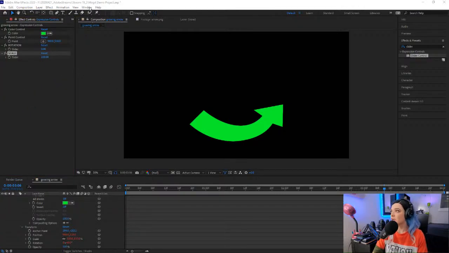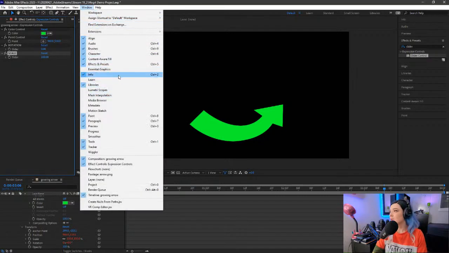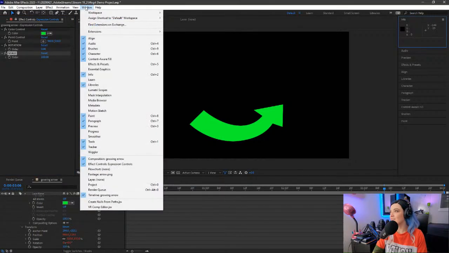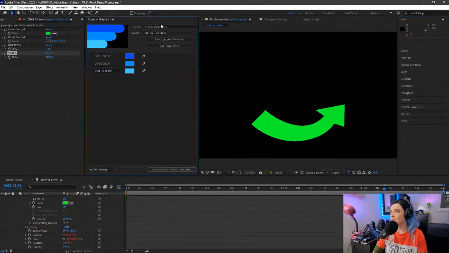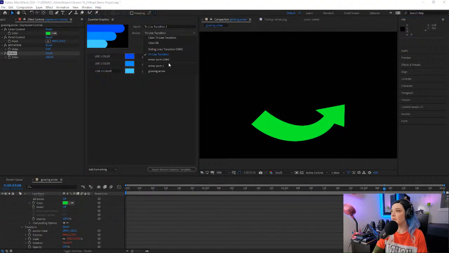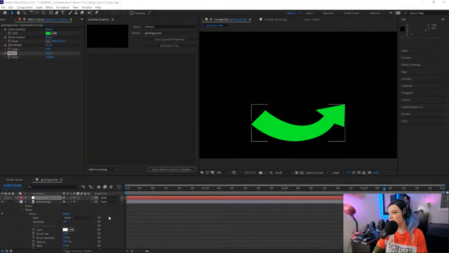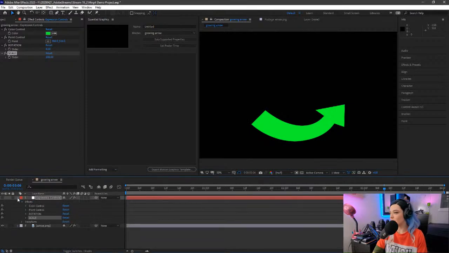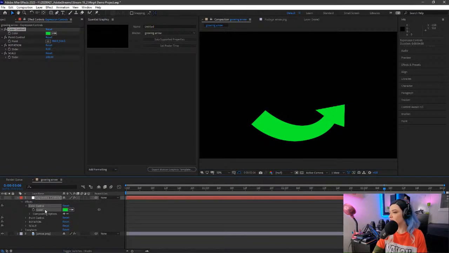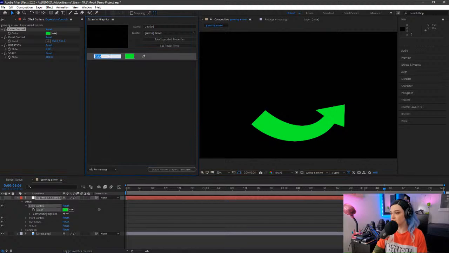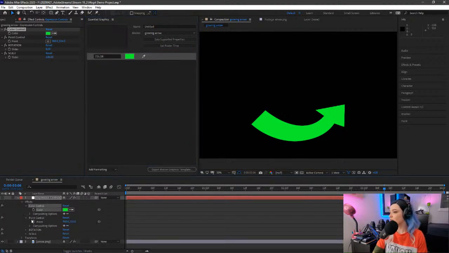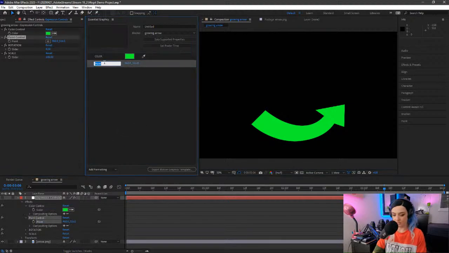Now we're going to build that template. So we're going to go to Window, Essential Graphics, and then pull it up here. Growing Arrow was the one that we were looking at. It currently doesn't have anything in it. So we'll go to Expression Controls. The first thing we'll do is Color Control, so we'll drop that in and we'll just call it color. We'll go to point control, drop that in, and we'll call it position. So this is what the person using the template is going to be able to see.